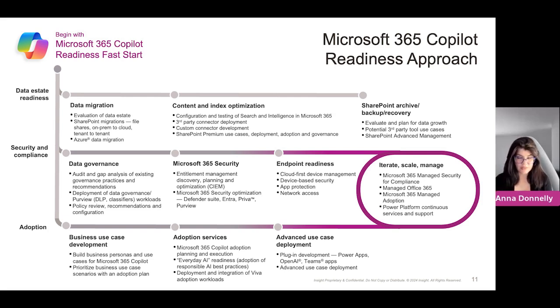All of this, by the way, is stuff that Insight has been doing for years for our clients. It's all based on best practices for Microsoft 365. And guess what? Best practices for Microsoft 365 and best practices for Copilot for Microsoft 365 are the same exact thing. It's the things we've been telling our clients for a very, very long time. Clean up your data. Make sure that zero trust is in place, right? All that stuff we've been doing for a very long time.